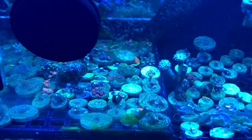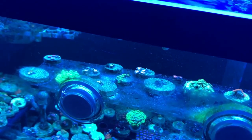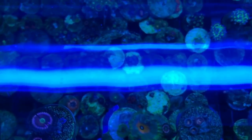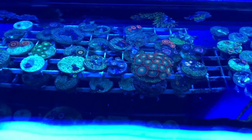As you can see, I got lots of frags. I got even more frags. I need to start putting up some frag packs, and I'm probably gonna do that on the forums. I have had a few people contact me, but they only wanted a couple frags, so it's not really worth it because of the shipping container, the bagging and all that stuff. So I will make some frag packs, and if you want some, hit me up, but I'm probably gonna post it on the forums.